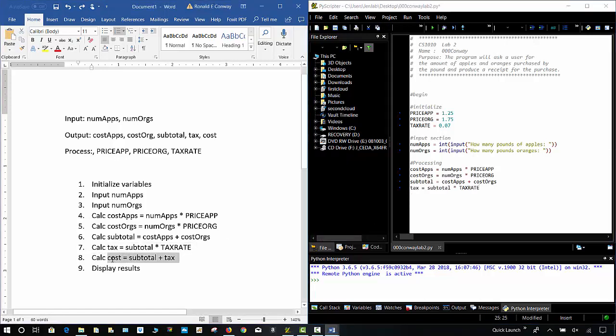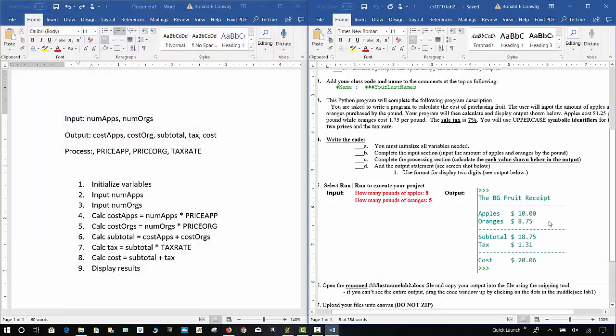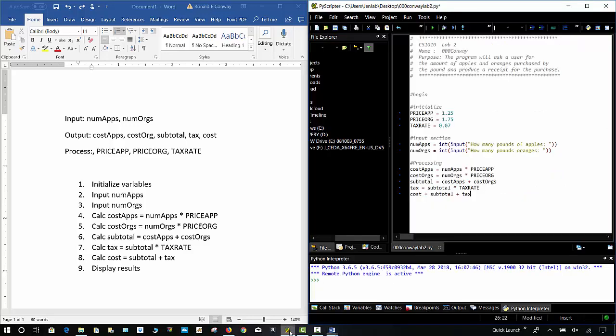Hopefully you're a little more careful than I am when you grab these things. And I'll grab my cost. So I've now calculated all the things I needed to calculate: 1, 2, 3, 4, 5. When I look back at the program description, 1, 2, 3, 4, 5 things I needed to print out. So all of those things are there.